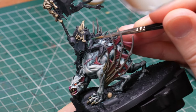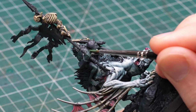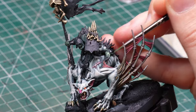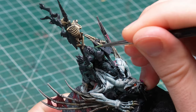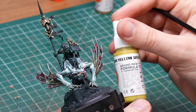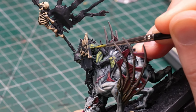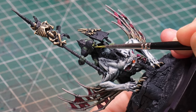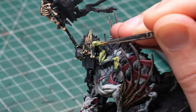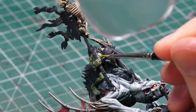The steed was getting there, so it was time to turn our attention to Sir Laszlo. Here I had a difficult choice — I already knew the steed would be a very cold pale color so I needed the rider to contrast with that. Initially I considered a pinkish skin color like Bugman's Glow, but that would have made him similar to the flayed skin around him. So I made a bold choice and decided to go with green with yellow highlights — super saturated and contrasting nicely with the bluish white of the bat. Does it make him look a bit like an orc? Probably, but that's a plus in my book. My color of choice was interior yellow green, which is the perfect combo of saturated yellow and green, started out by adding dark sea blue to darken it and tie it to everything else.